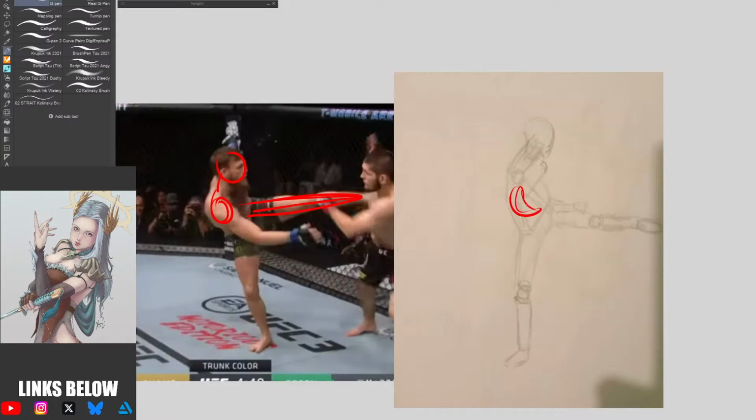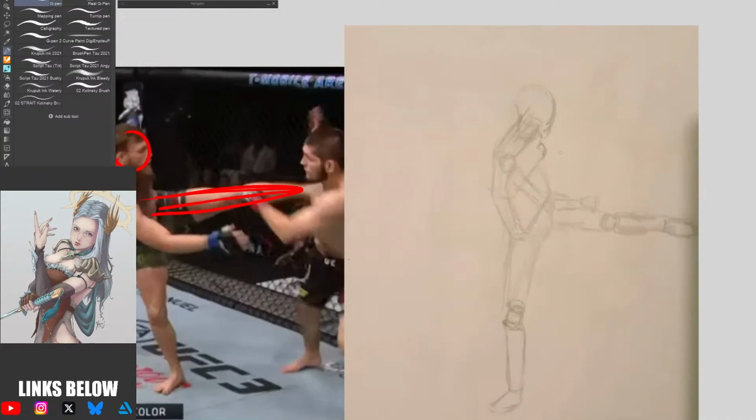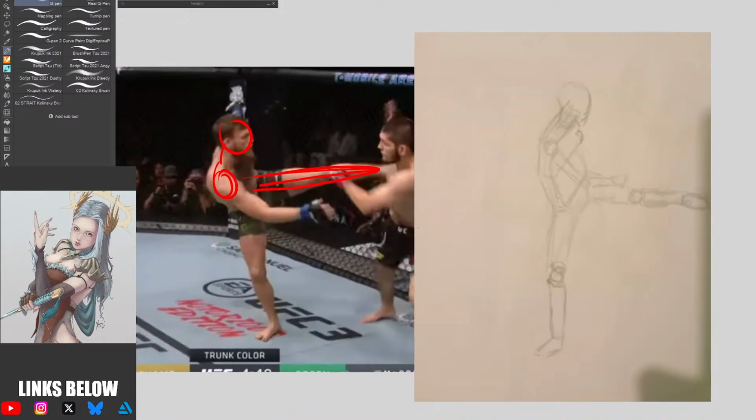Sketch over the drawing that you have. Sketch over it, and do your fixes, and then just carry on instead of having to start over. You can erase this slightly to make it a little bit easier to draw over, and then go in with your pencil and just keep drawing until you get closer to what you want.